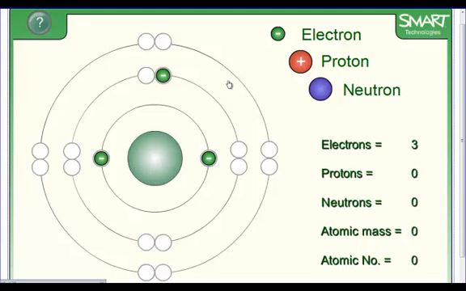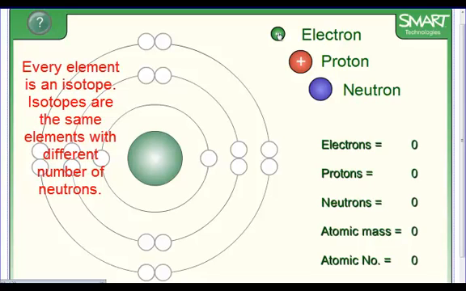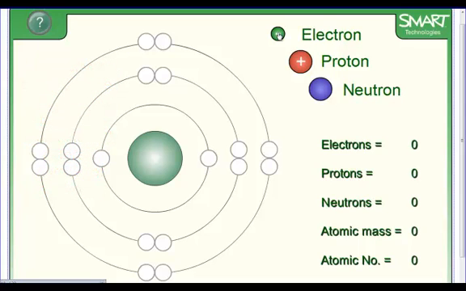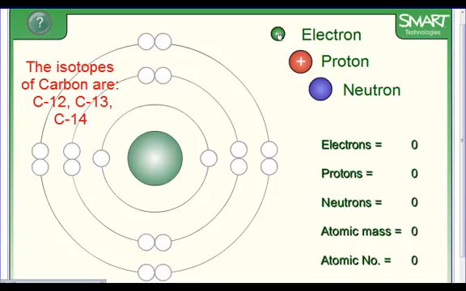Let's say we made the isotope, let's go ahead and make carbon-12. That's a pretty common isotope. The word isotope means that it's just a variation of an atom. Every element is an isotope, but some atoms have more isotopes than others, meaning some atoms have multiple variations of themselves compared to others. Carbon is a perfect example of this. There are different isotopes of carbon. For instance, carbon-11, carbon-12, carbon-13, carbon-14.